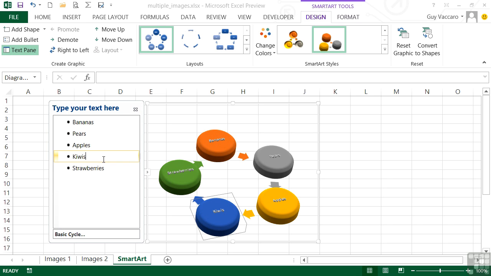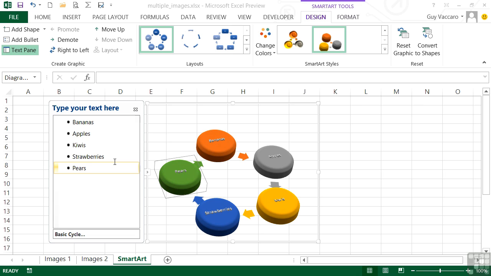Within our text box, we can move the text values around. Perhaps you don't want pears on that circle. So I click into pears and I can choose move down, and the pears moves around to the yellow, down again, moves around to the blue, down again, moves down to the green. So you can see that that's moved around in the circle.